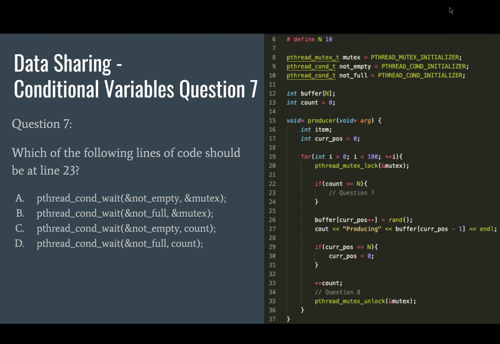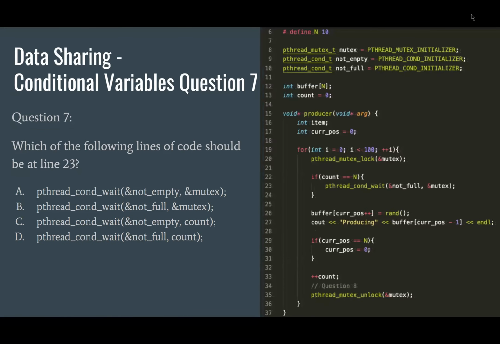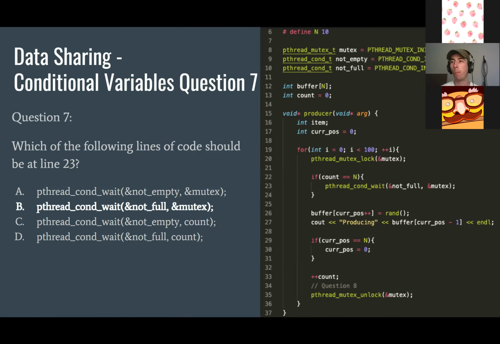All right, I'll go ahead and end this poll right here. And if we can move on to the next slide, we should see that the correct answer is going to be B. Now, when you're looking at this, you can immediately rule out options C and D, because if you look at the parameters that they're passing in, they're not passing in the correct parameters. Remember, for the wait statement, you had to pass in your condition and a mutex, but C and D only pass in the condition instead of a mutex. So we can narrow it down to A and B.